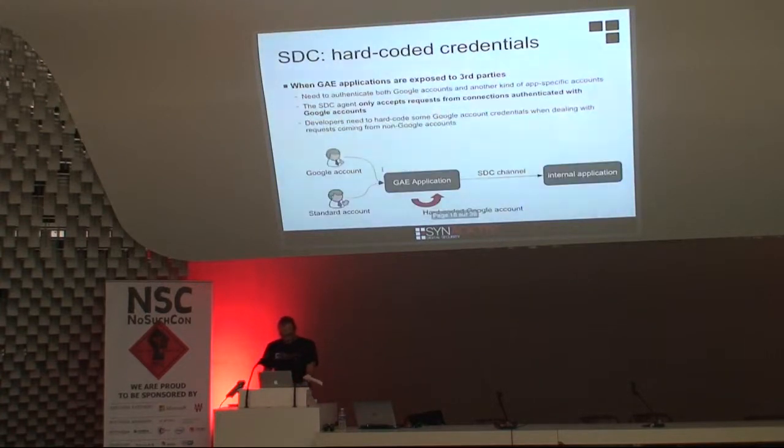Okay, now I will talk about, if you remember the network architecture I presented at the beginning, there was a link between Google infrastructure and the enterprise network, which is called Secure Data Connector. This Secure Data Connector acts as a SOCKS proxy. So there is a SOCKS server in Google, and the endpoint is in the enterprise company, which can go to different applications. The goal of this feature is that sometimes your Google App Engine applications need to request your internal web services. We have seen it in real life for applications using Jira or Wiki, which are only available within the company network.